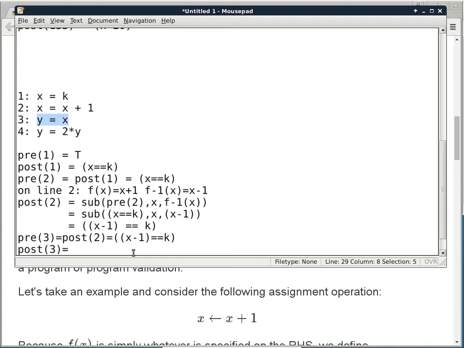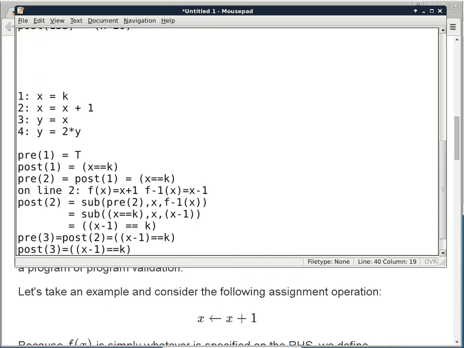Is the statement changing x in any way? Nope, it's changing some other variable, right? So whatever we knew about x, as long as it does not involve y, we can keep that. So that means we can keep the fact that x minus 1 equals k.